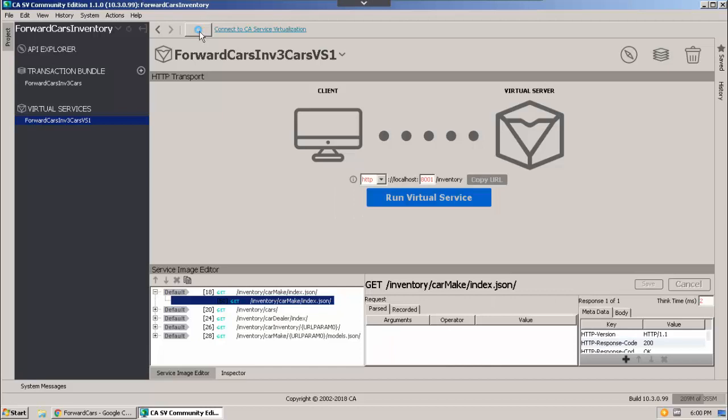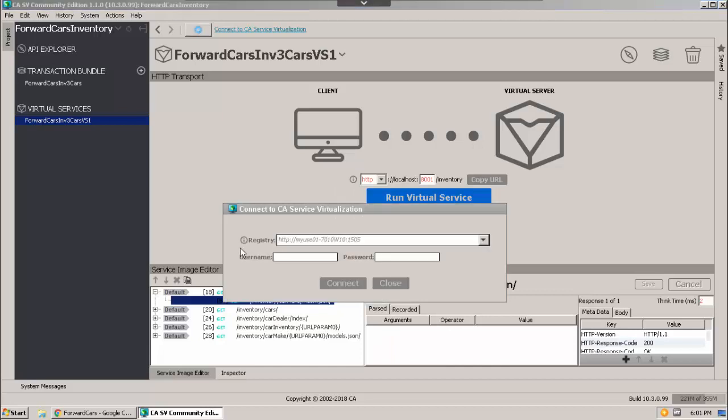Now I'll click on the button up here. If this is the first time you have connected to the registry, you're going to see that there is a format provided here for putting in the URL to the registry. So you've got HTTP, and then you have the domain. For the registry in this example, the registry resides on DT server, so I'll enter DT server there. The default port you're seeing here, 1505, generally works. If it doesn't work when you attempt to do this, reach out to your administrator and work with them to find out why it's not.